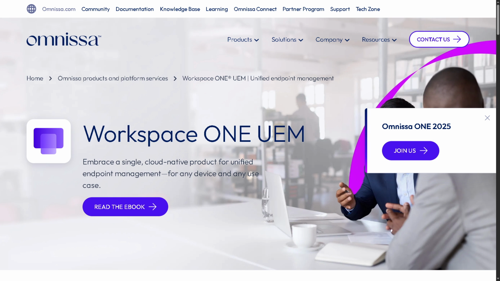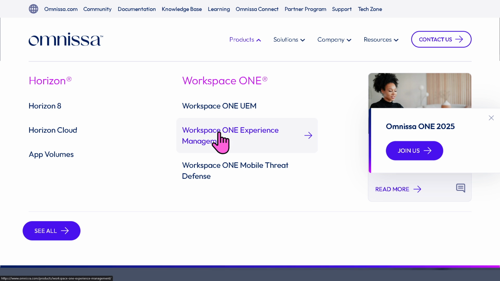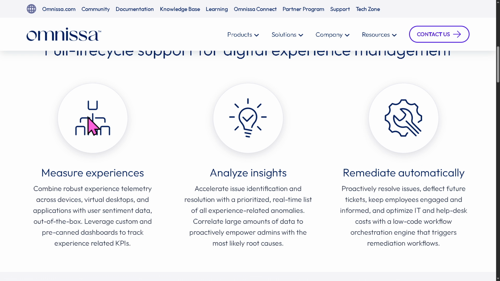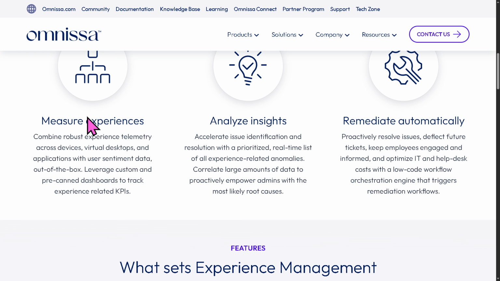After Workspace ONE UEM, we're going to go to the next one, which is the Workspace ONE Experience Management. All right. Now with this, it lets you create a feature focused on delivering a personalized, productive, and seamless user experience across devices and apps. How? Well, for one, you can have a customizable user interface and app catalogs.